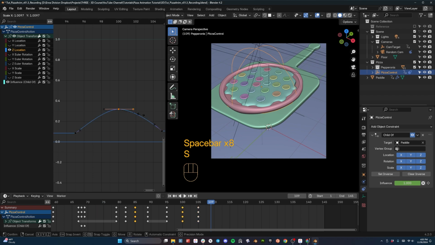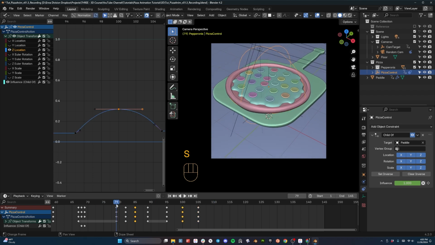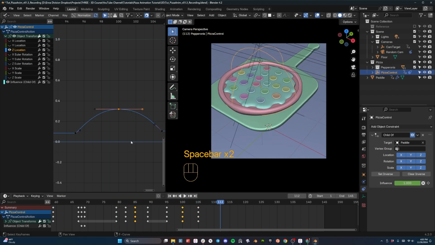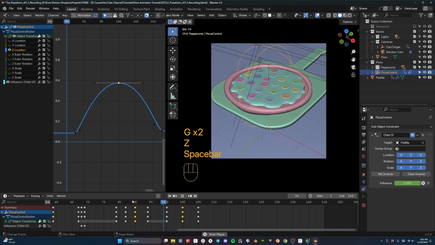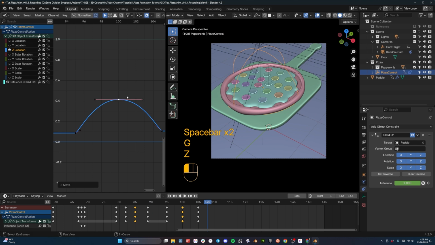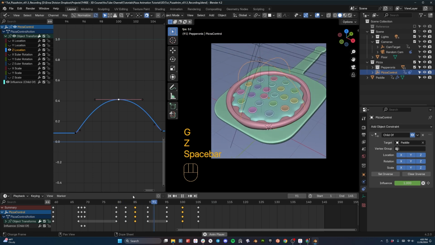And the great thing about these graph editors is that you can change how long it sits in the air. We could grab this actual thing and move it up, and that's going to change how high it goes. So if we wanted to change the height, it's easy to change it from right here without having to set a new keyframe. So this is pretty cool.